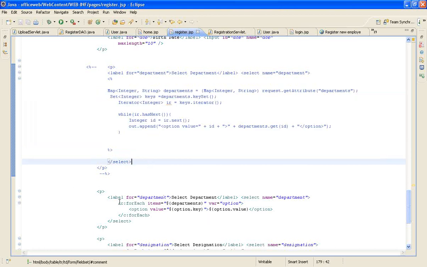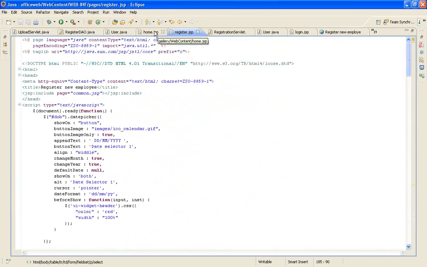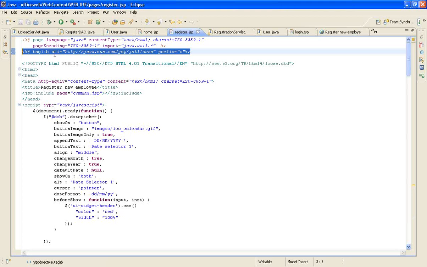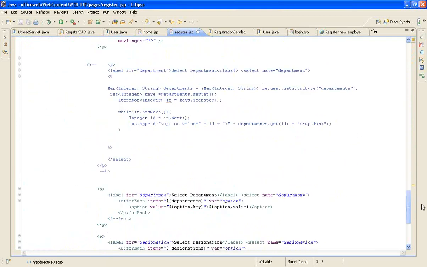To avoid that, we have tag libraries in JSP, and now I'm using a core tag library, and I'll show you what this is. I have here, see here, it says taglib, prefix equal to c. So the tag starts with c.